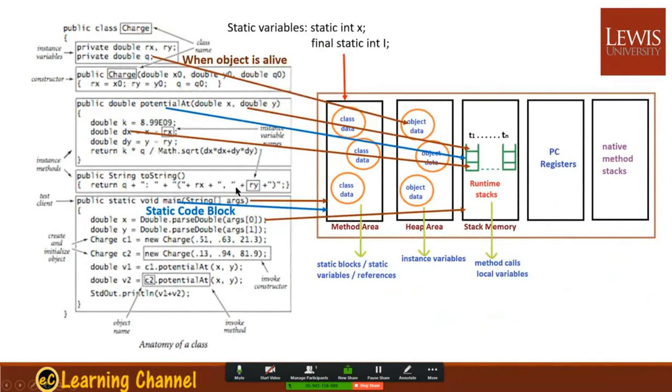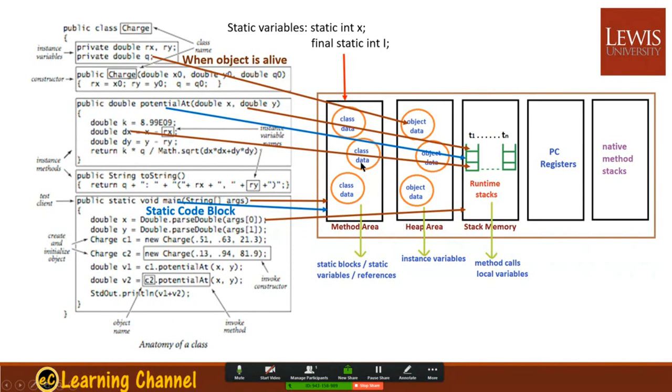Now let's look at this Java program. An instance variable is stored in object data, and then a parameter is stored in the runtime call frame, and a local variable same thing. The method is stored in the method area, and a constant, static constant, and static variable are stored in the method area.